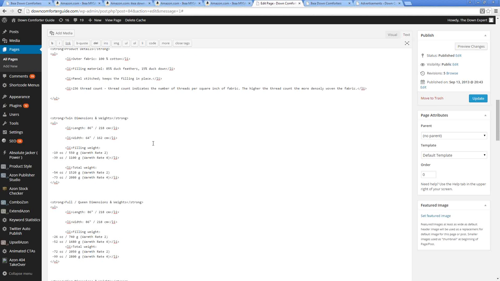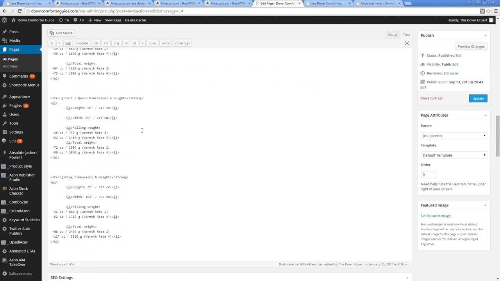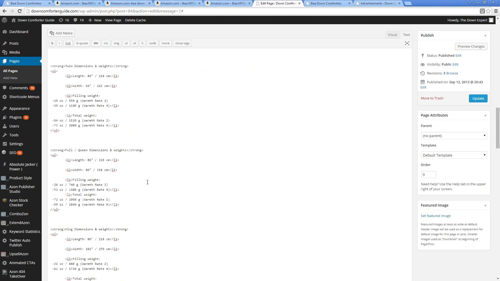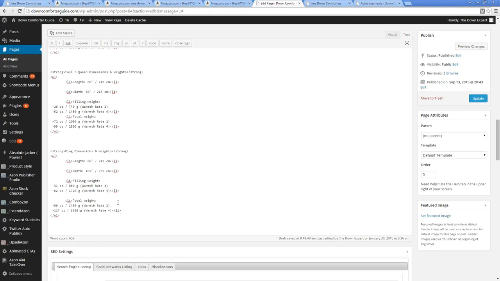So what I did was I went to the 6 different Amazon products and I pulled out the dimensions and weights of all 6 of those products, and I have that listed here in this information. So I have the dimensions for the twin and queen and king sizes, and then I have the filling weights, and the filling weights are different for the warmth rates. So I have 2 different ones for each of them.